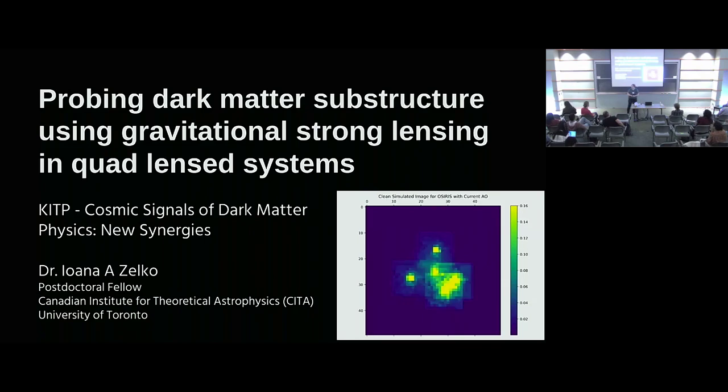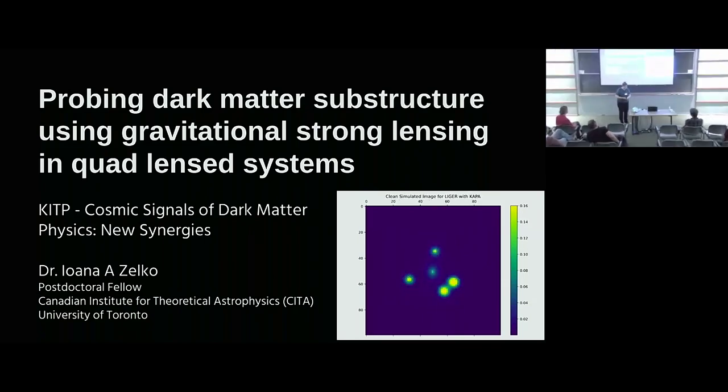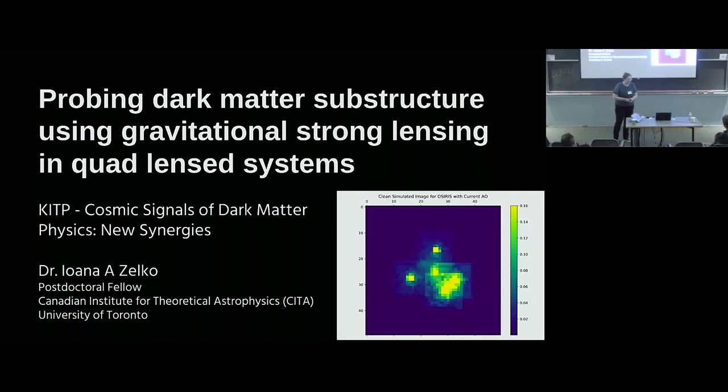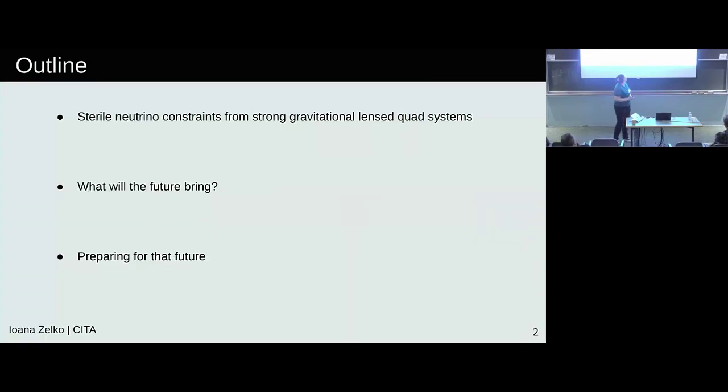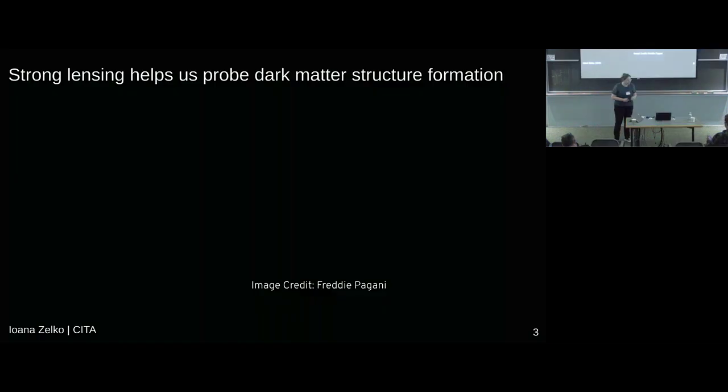Thank you so much for having me here, it's been a pleasure the whole week listening to everyone's talks. This is my outline of the talk. I will first go over deriving sterile neutrino constraints from gravitational strong lens quad systems, then discuss what the future will bring for us in this particular area, and then go over a couple of ongoing works and hopeful steps we can take towards preparing for that future.